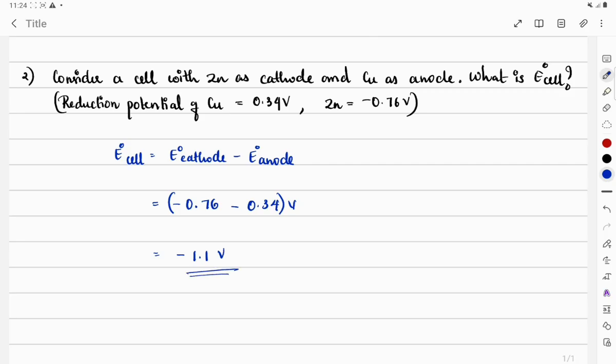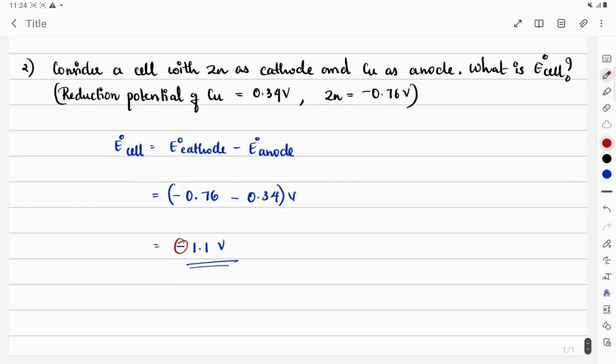You know that in general for the Daniell cell, the potential of the cell, E cell, was actually 1.1 volt. Now if you reverse the anode and cathode, what you're going to get is the same magnitude with a minus, minus 1.1 volt. So is there anything wrong with this?